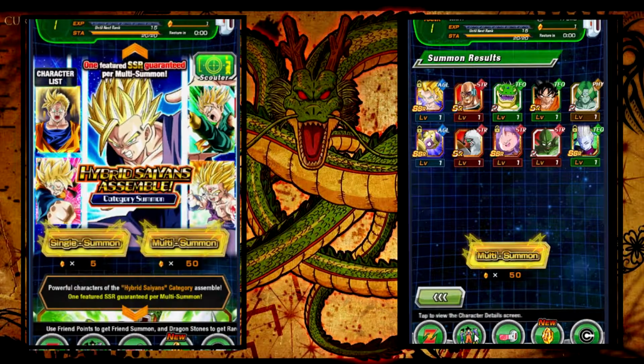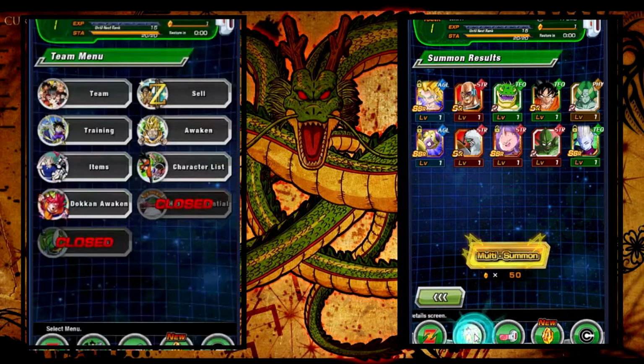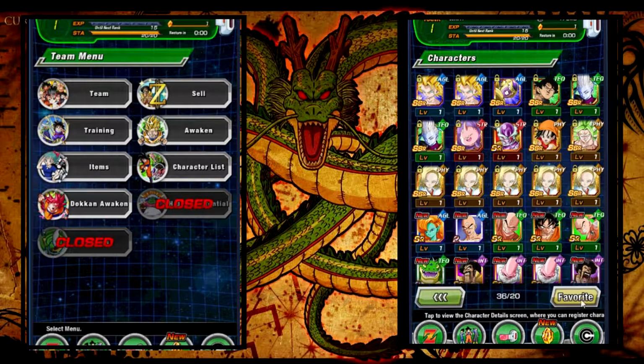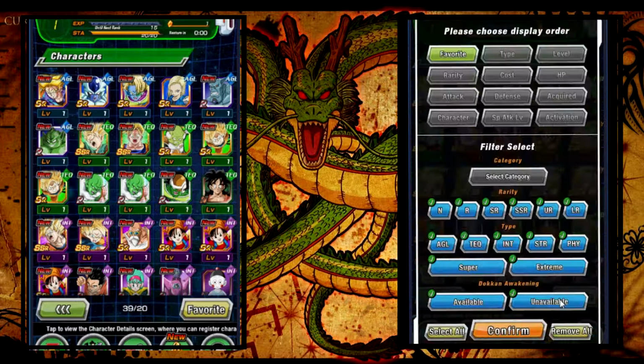On the screen. Oh, go to your team. Hit team on the bottom, and then hit character list. Tell me when you're on your character list. You see where it says favorite? Well, I have a lot of cards, yeah.